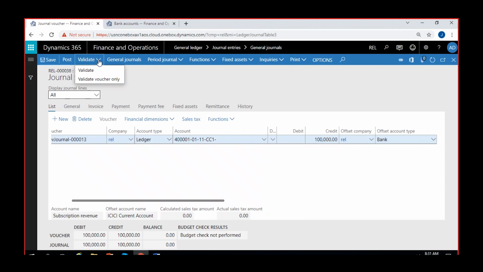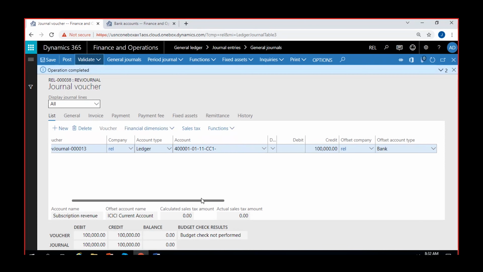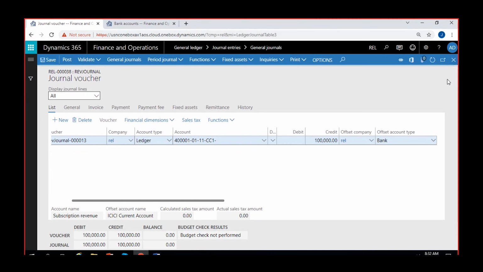Now you can validate this to see if there is anything missing. So journal is okay, nothing is missing. Now I can post this journal.